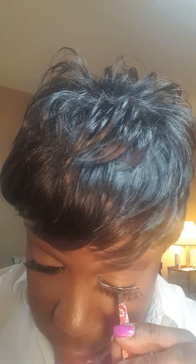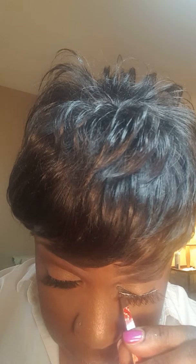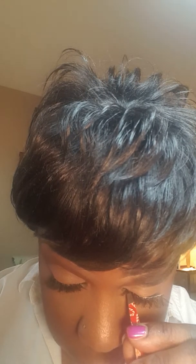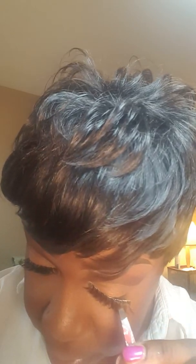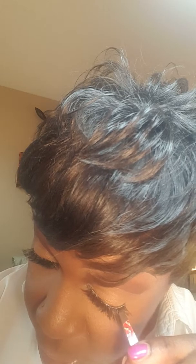Kind of wave it, blow it dry a little bit. And once again, same method, okay, guys? Right underneath that lid, right on top of your natural lash line. And I like to go into the very corner of my eye. Get them as close to my natural lash line as possible, okay?